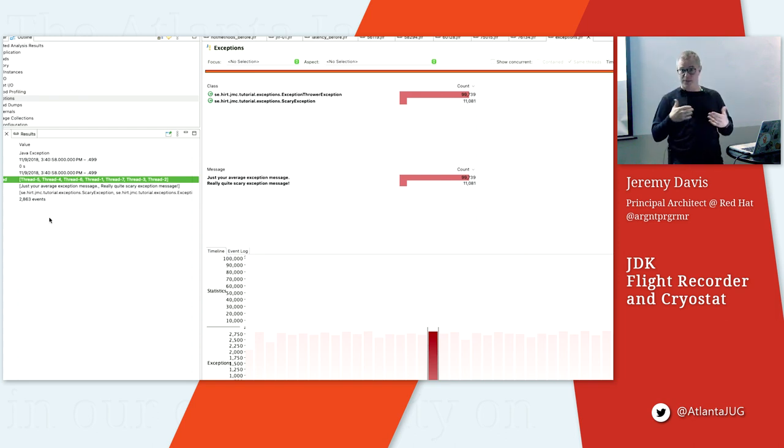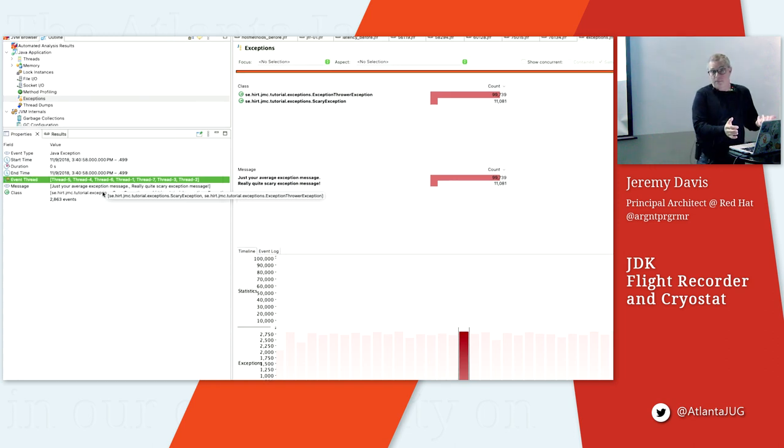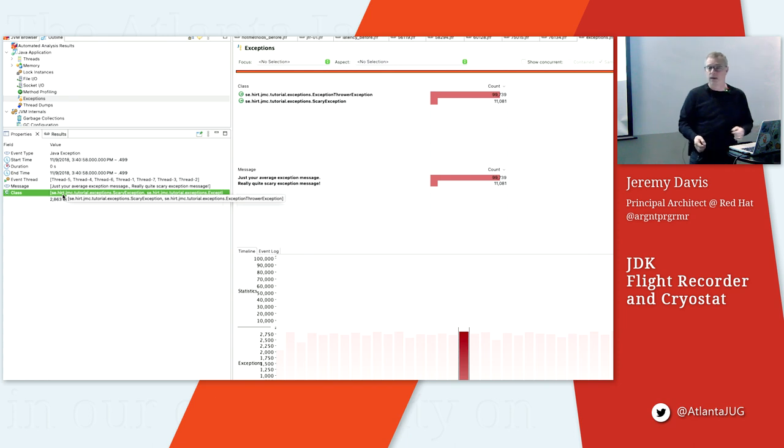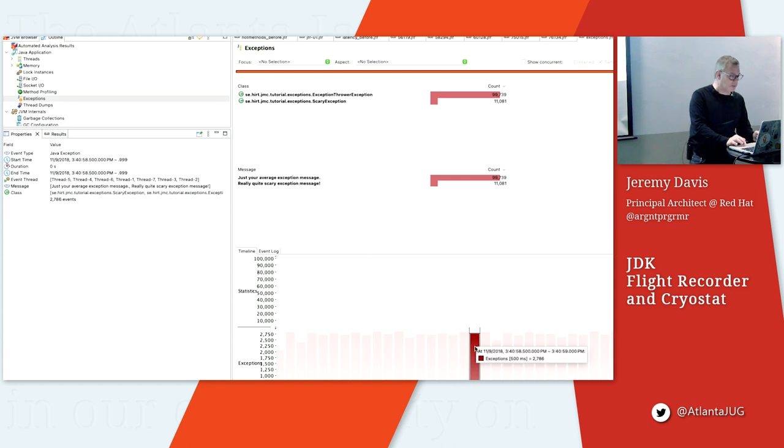These are all happening inside the JVM. Like this error got thrown, with this message, from this class. And the flight recorder just recorded the fact that it happened. So now we can go back and analyze what was happening based on this. Or we can go see what this one is. I guess they're all the same. These are all the same errors, yeah.